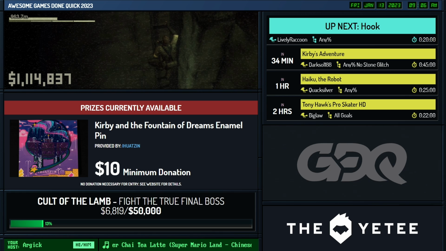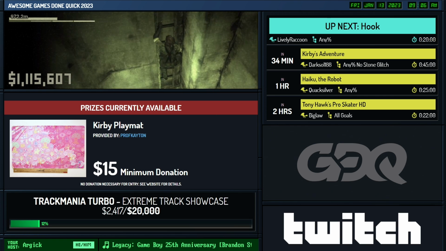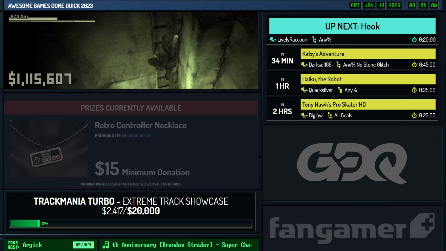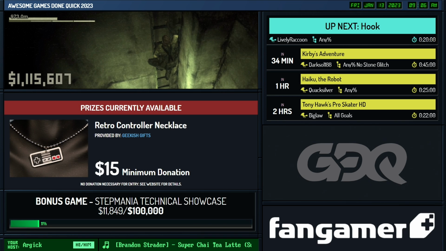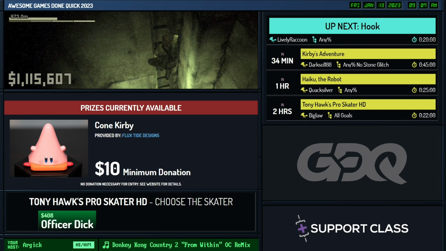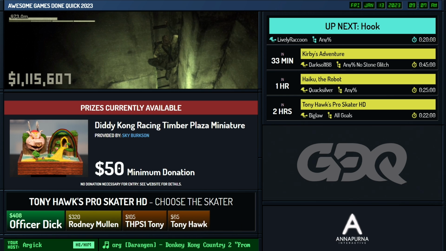And, well, my choice, it's got to be Trackmania. You know, we've got Trackmania coming up later on today. You are going to want to see that run. The double driver is going to be fantastic. But we want to extend that showcase with the extreme tracks. It is currently at $2,417 out of the $20,000 needed to see that. Alongside the other incentives we have the Cult of the Lamb final true boss fight, as well as the StepMania technical showcase. There is plenty of great GDQ still to come, so please do keep your donations coming in, everybody. You are all awesome and wonderful as always.